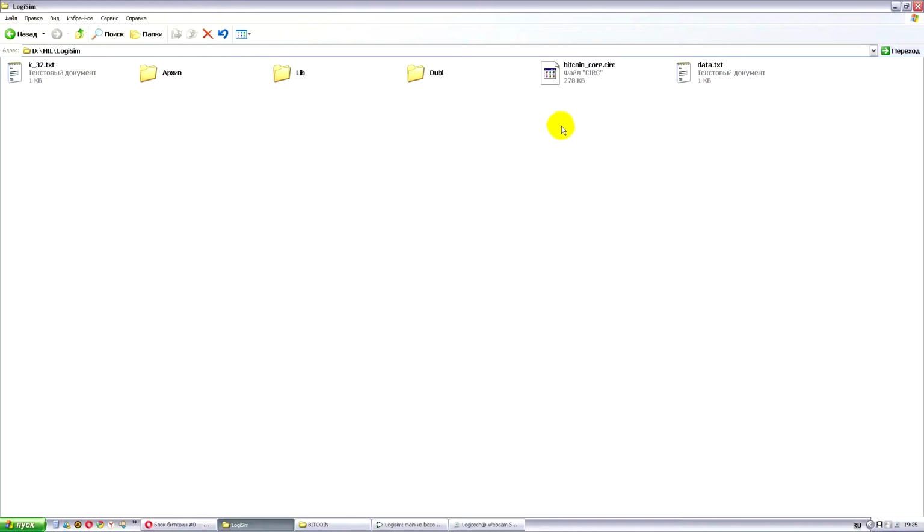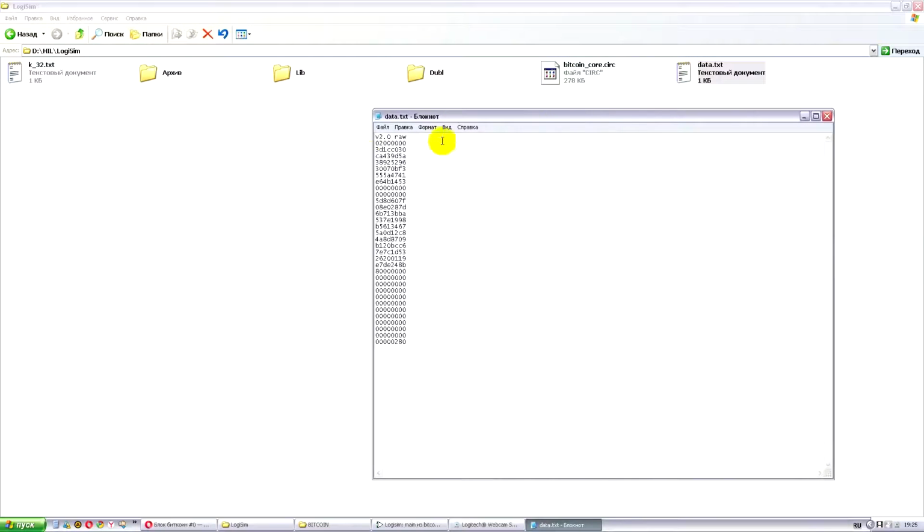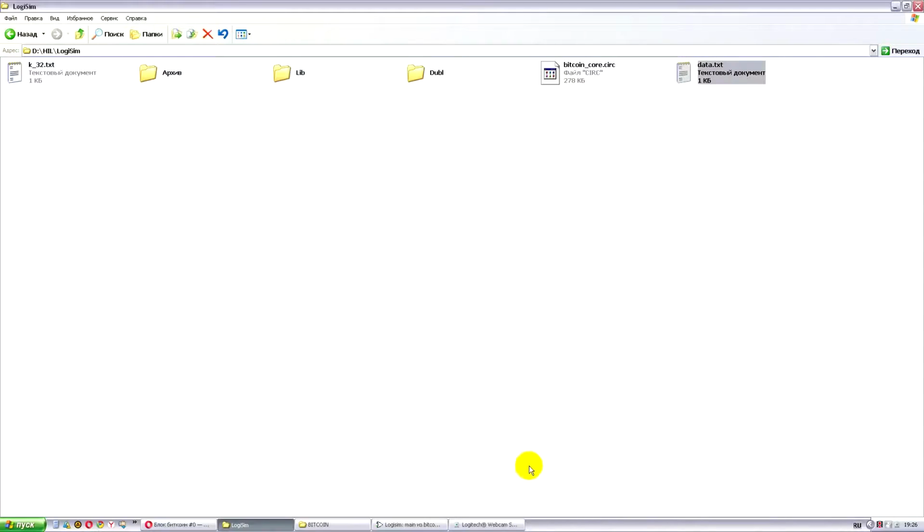Here we have a folder, Logisim. This is our core itself, which embedded a video file. It uses data from this file. These files are written in such a format. So first is the version 20rev. It's just the program version, which is compulsory. Further, you can see data in blocks, 32 bits each, or in the hexadecimal system, 4 bytes. This data is recorded into the file and read by the program.